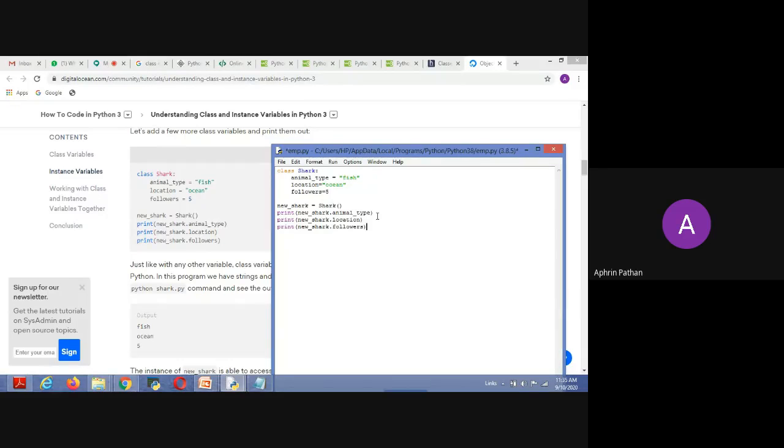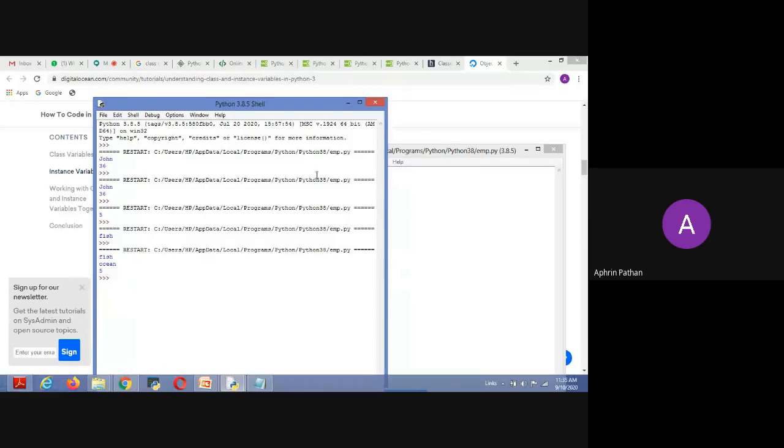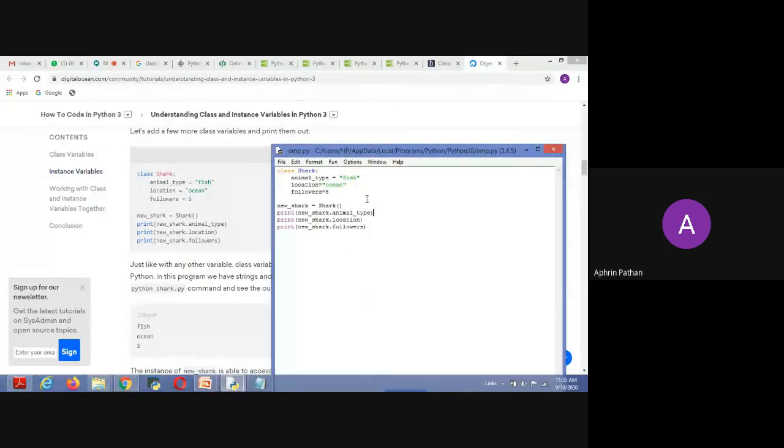Okay, am I right? Yes, everything is right. Then execute the code. Okay, so fish, okay, and 5. So these three parameters will be printed. So this is a class variable.